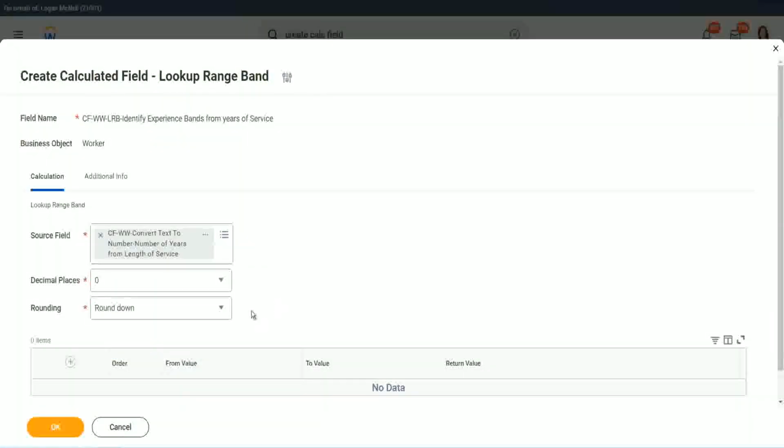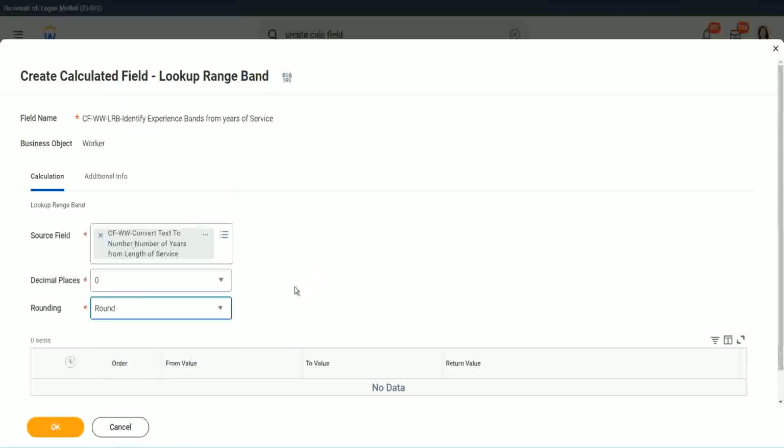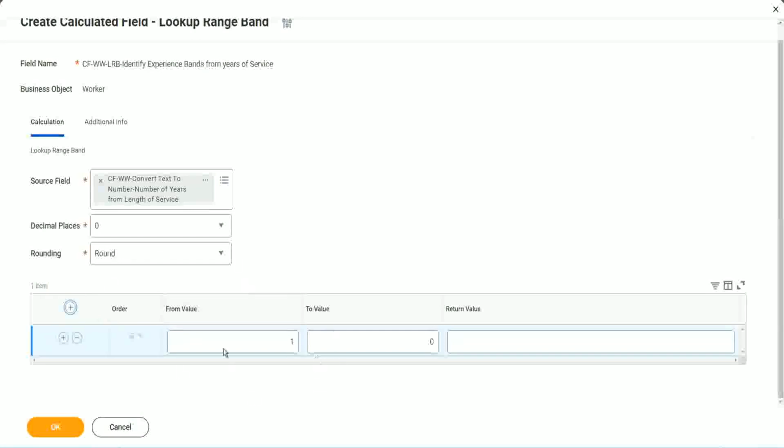Alright. So we will say round because we actually do not care about that, because in this case, the data is integers. We don't need rounding. Now here in this grid, we don't have to specify anything at all. We just have to define the ranges 0 to 7. What was the value? Amateur.